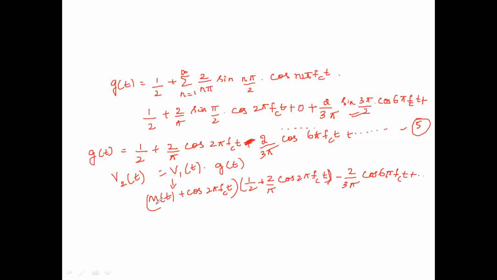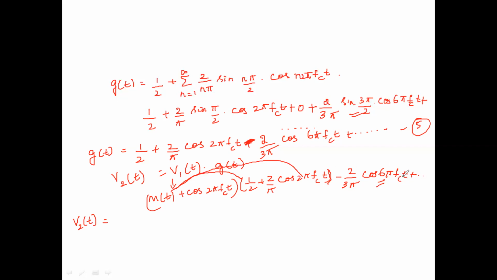You will have some values there. Okay. So now when I multiply inside, what will happen? You will get v2 of t is equal to, I'll multiply this m of t inside. No need to multiply with higher frequency values, because when this v2 of t is given to a band pass filter which is designed for the cutoff frequency, higher frequencies get eliminated, so no need to multiply here.